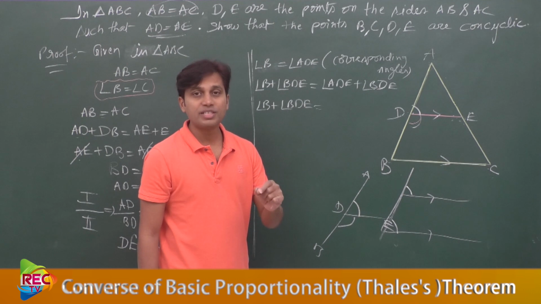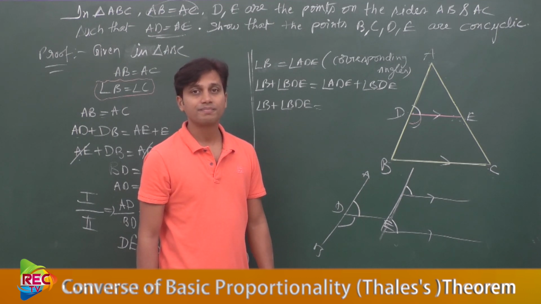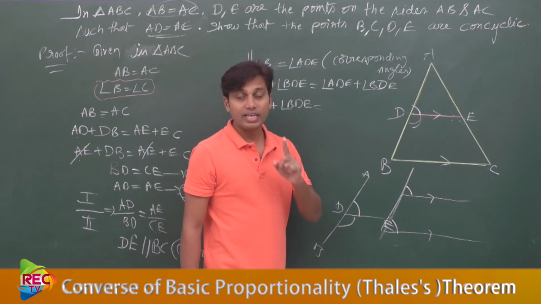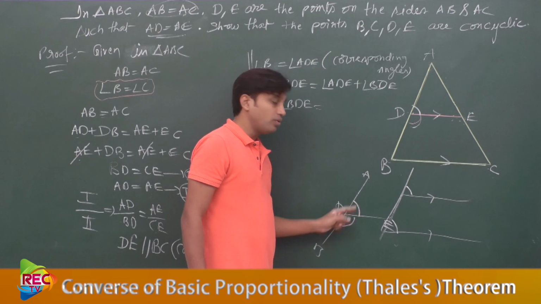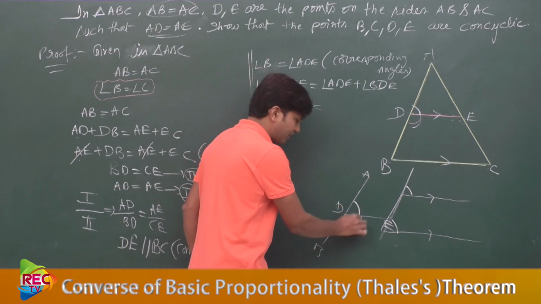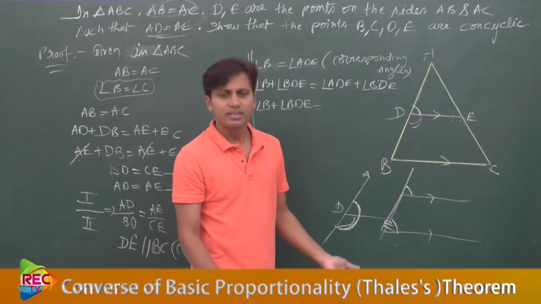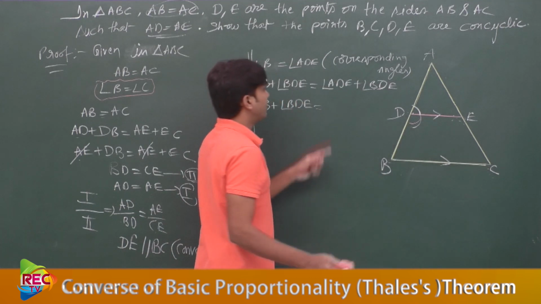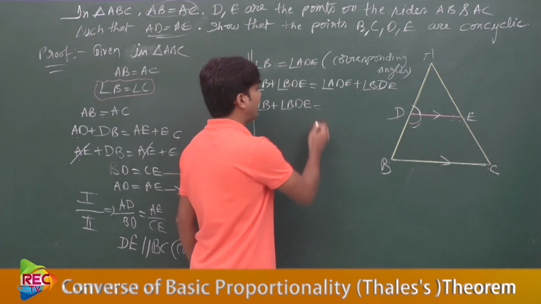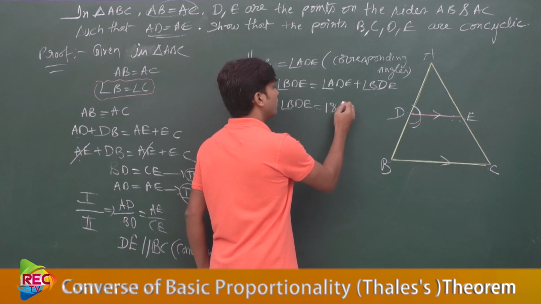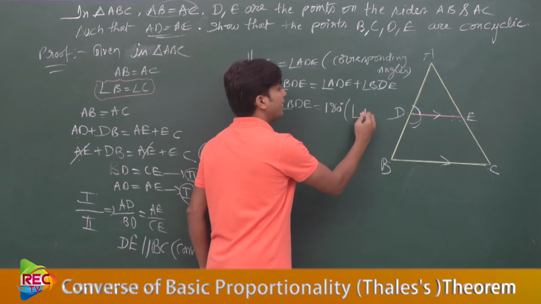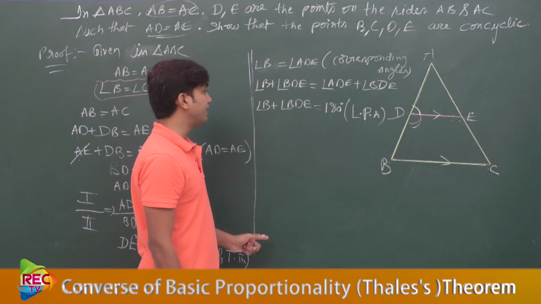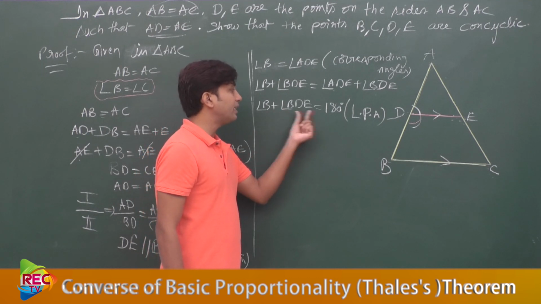And what is the property of a linear pair of angles? Yes, the property of a linear pair of angles is that they are supplementary, meaning adding those two will get 180 degrees. It's a very simple thing. On adding these two, we'll get 180 degrees. So when these two are a linear pair of angles, the sum of these two would be how much? 180 degrees, because of the linear pair of angles. Now what did we get here? Angle B plus angle BDE equal to 180 degrees.